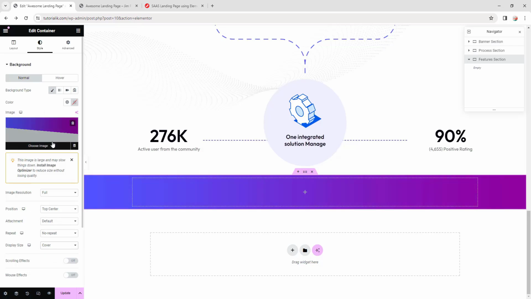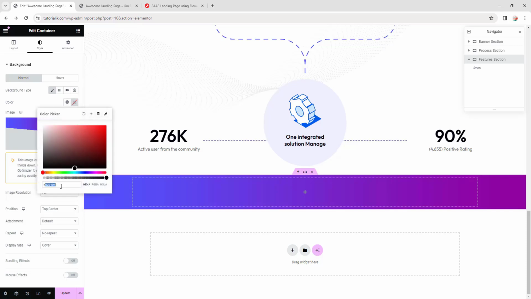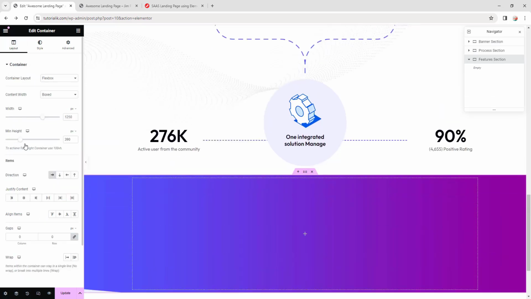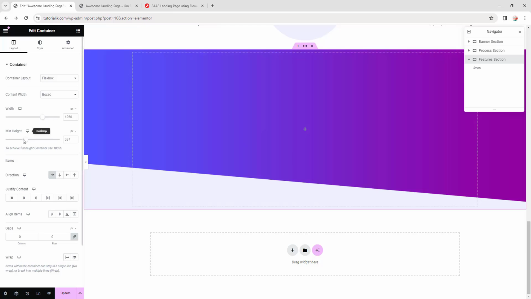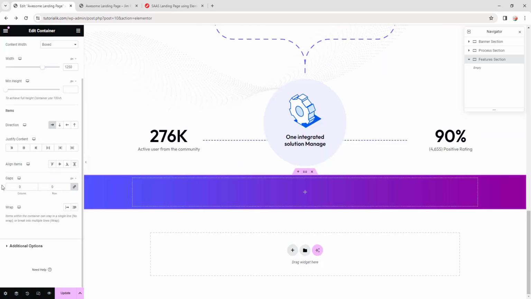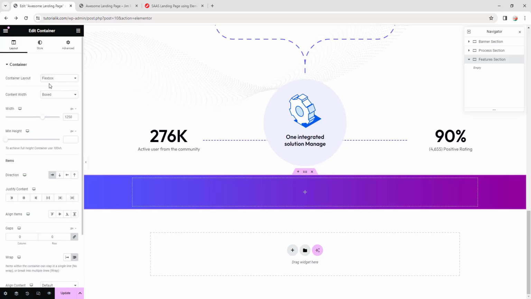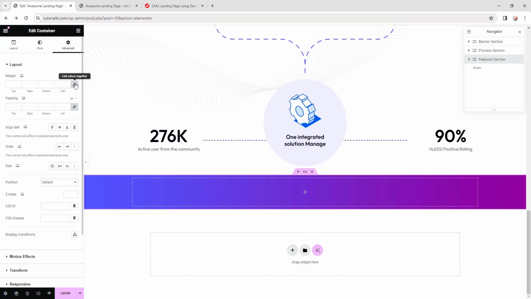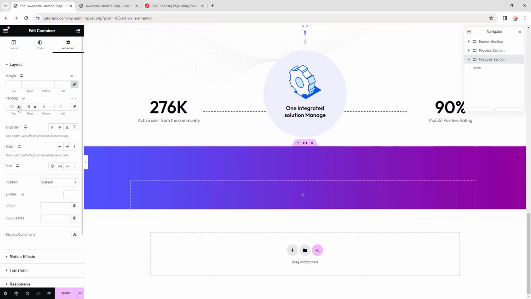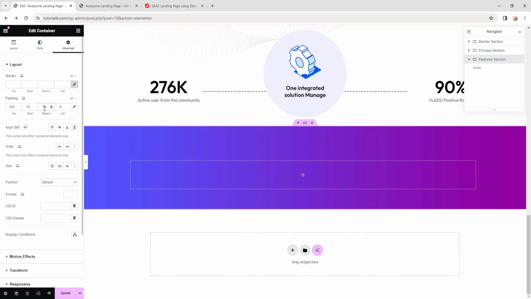And also alongside the background image, I'm gonna also add background color. So I'm gonna add like EF, FF. So if I try to show you, it will look like this. Alright, and by the way, also let's make it wrap on this layout. Now let's go to advanced tab, and in the padding, I'm gonna make it 120 pixel on the top, 170 on the bottom, and 15 on the left.